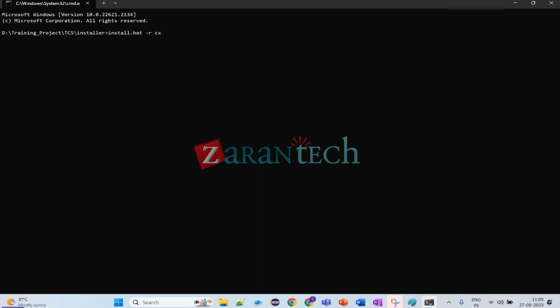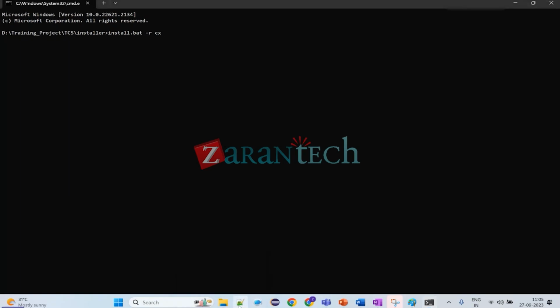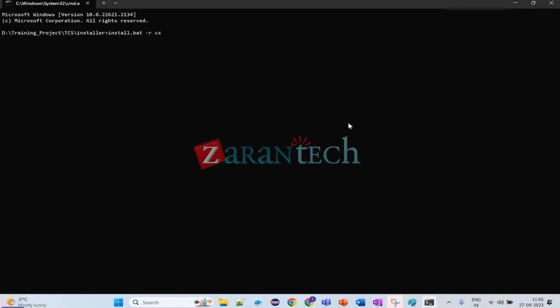Now, I told you I have not given the admin password; it is not mentioned there. So you either give the password externally here, or you go and change your recipe and enter the password there. Both will work. You can change the build.gradle file also, but you can do it from here too. So -a, and after that enter the property.